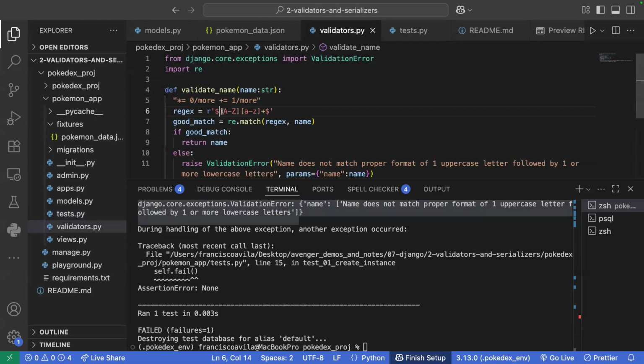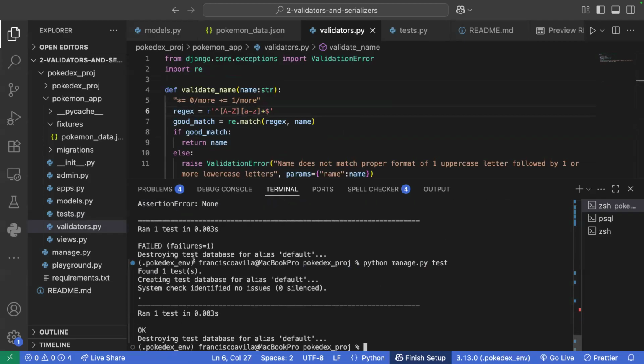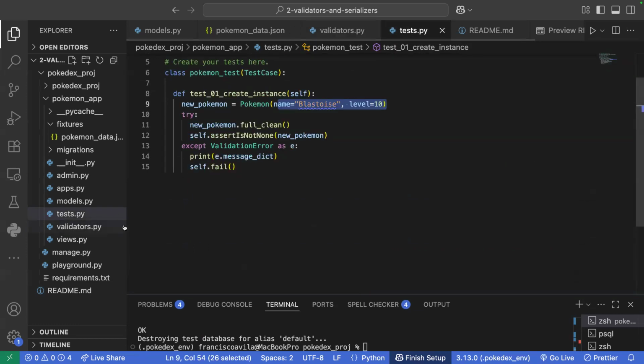Here you go. Oh, that's right. The start is a caret and the ending is with a $ sign. Well, now I go ahead and run my test one more time, and there you go. It passes correctly. Well, just like I tested proper input, I can also test improper input.